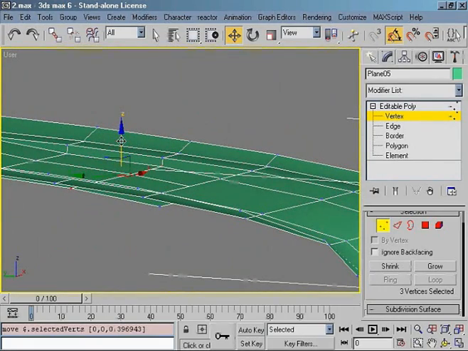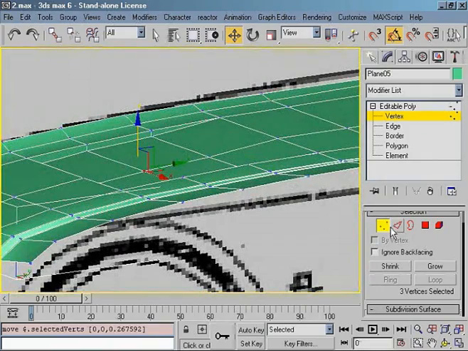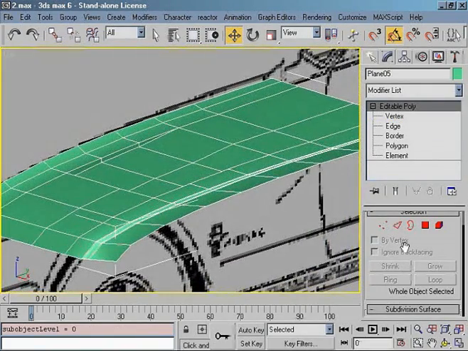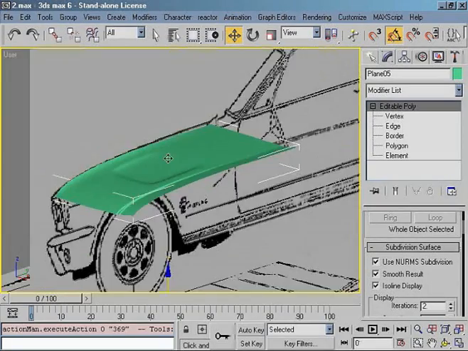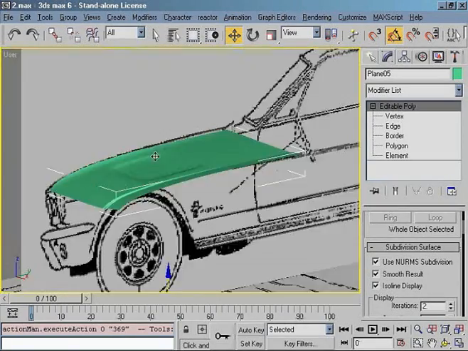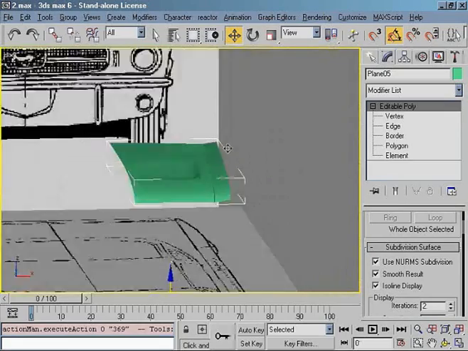Let's go ahead and check it to make sure it looks good. Alright, let's go ahead and see how it looks with more NURBS subdivisions on. Well, the line looks clear and nice. Yep, I think that's going to be pretty good, so I'll leave it like it is.